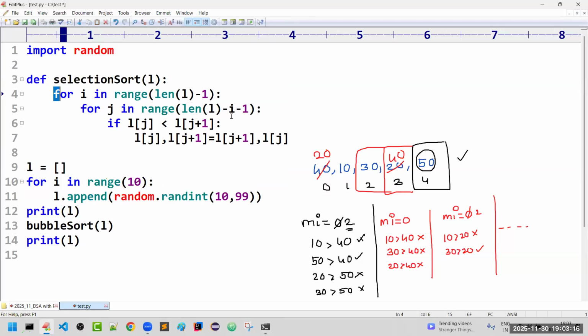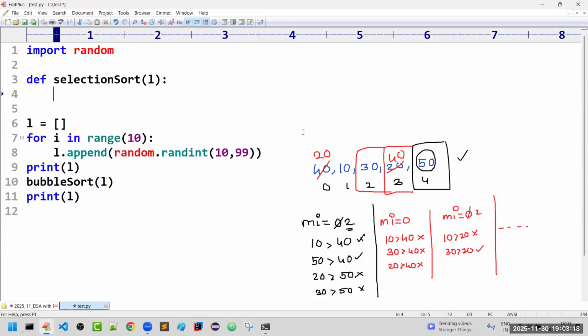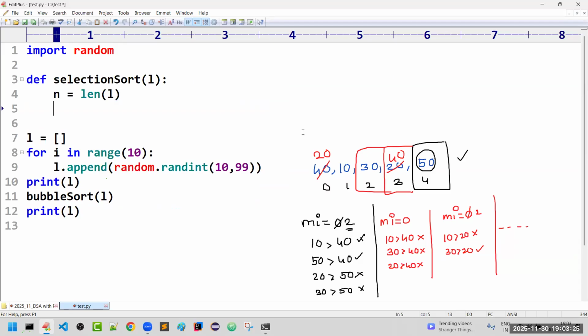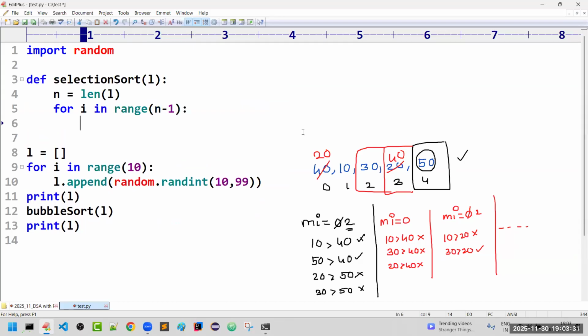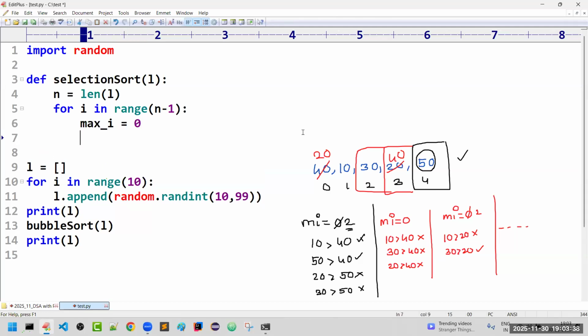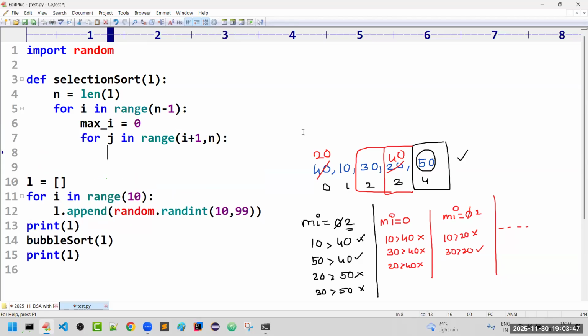Now let us go for selection sort. So let us see how I am going to write the code. First, I will find the length of the list for my convenience. So now, for each i value in the range of n minus 1, I will consider the maximum element index is 0. For each j value in the range, that element you are not required to take, right? So i plus 1 to remaining all the elements.